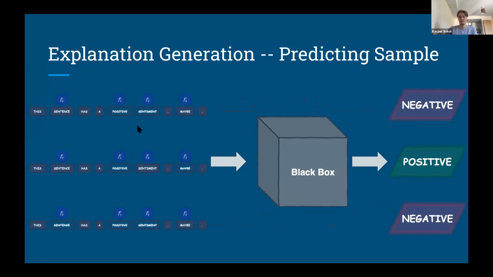Once you remove bits and pieces of information, you want to understand how the black box responds to these edits. So you feed them through your black box and you get a prediction again. In this case, this is just a binary black box. And as you may have noticed, when we sample the data, this is implicitly a local sample, which means it only applies to our sentence that we're trying to explain. It cannot be generalized to other sentences.